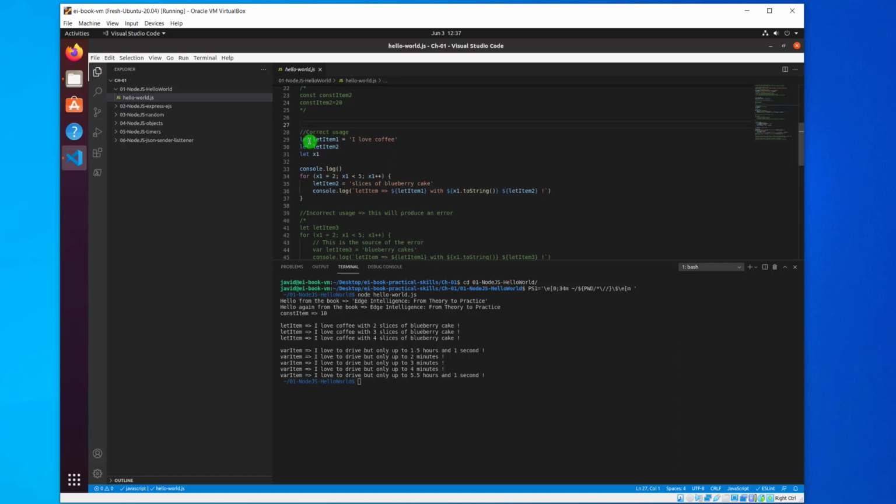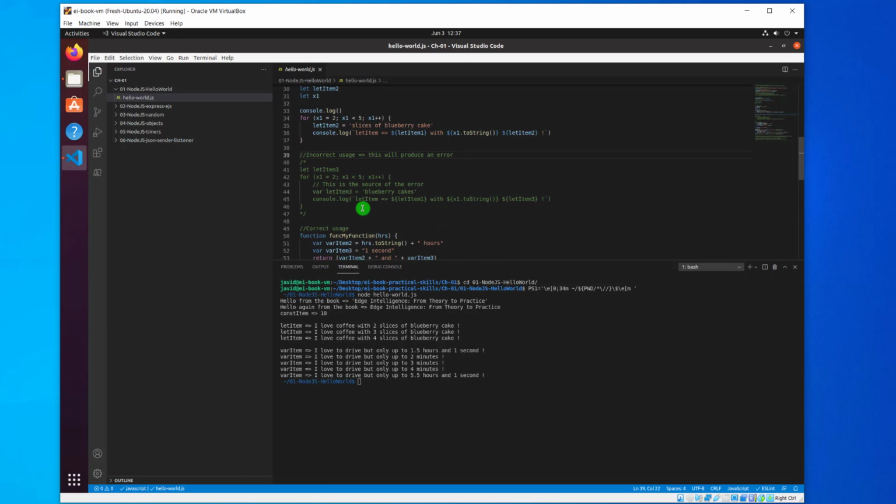So here I have three let items, let item 1, let item 2, and then I have the, so this is basically an empty line, and then I define a variable called x1, so x1 from 2 to 5, so the slices of blueberry cake. So let item with this would write let item says I love coffee with 2 slices of blueberry cake, 3 slices and 4 slices, and here's the incorrect use of that. And if I unmark this section, it would produce an error.